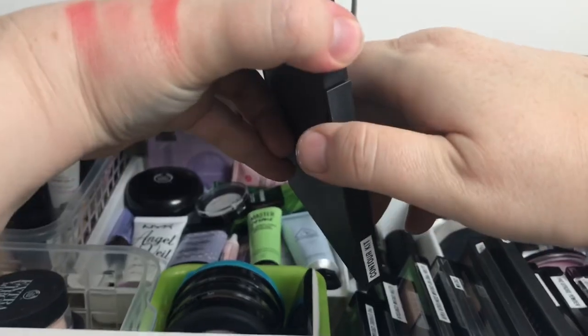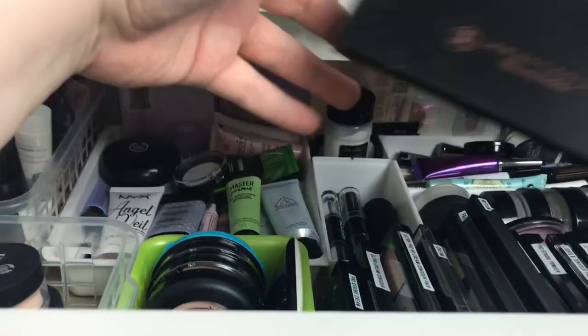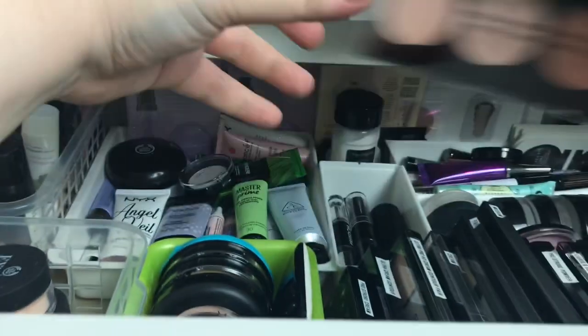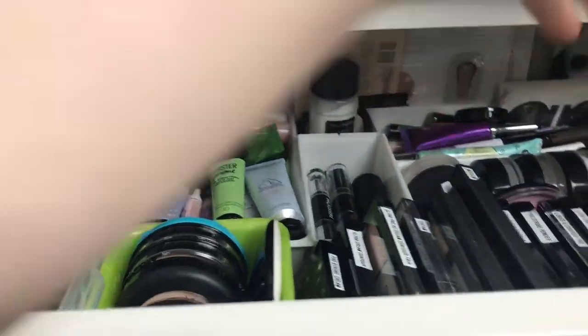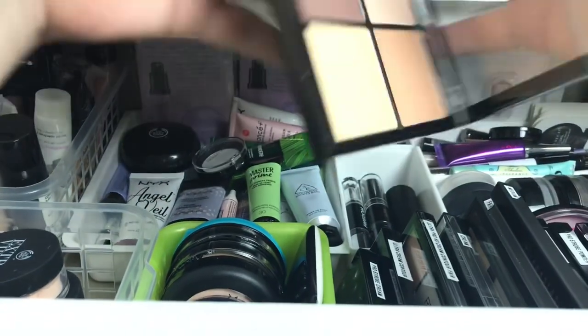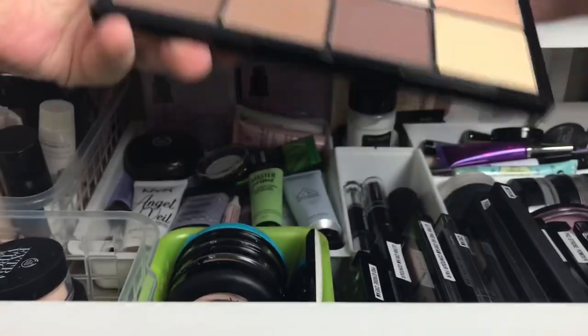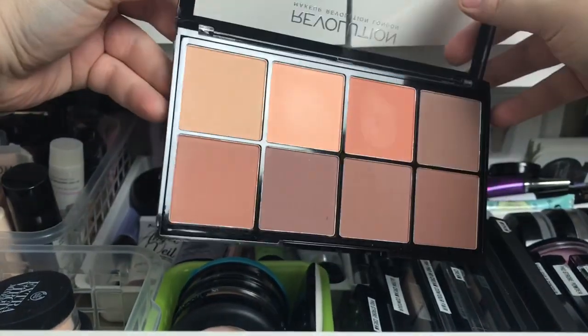Now we have one from Passion, you know, one of these cheaper brands. I don't know why I keep buying these. Interesting. And we have another one from Anastasia Beverly Hills. And it's their light to medium one. And then I guess we have another one from Technic, because I usually have them in both powders and creams. And then we have one from Revolution in Fair. These are really big pans. Pans. Not pants. And then we have the dark one as well that I take with me.